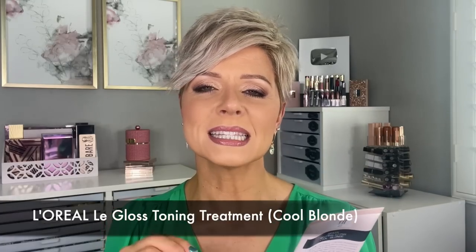The other toning product is the L'Oreal Gloss One Step Toning Gloss — I almost put this in my hair today, but this by itself does add a good amount of shine. This is probably the strongest toning product I'm going to show you today. It comes in multiple colors; I have it in cool blonde. This one helps tone your hair and the toning color stays for me about through five washes or so. I've been using this for over a year and I have a full demo and review on it — I'll link that video down below.